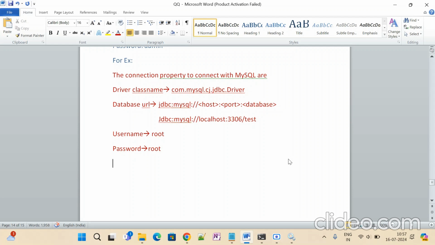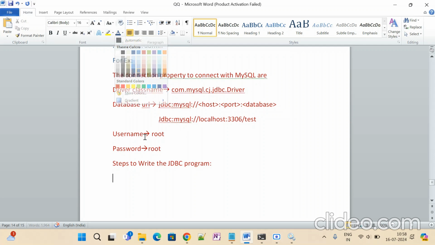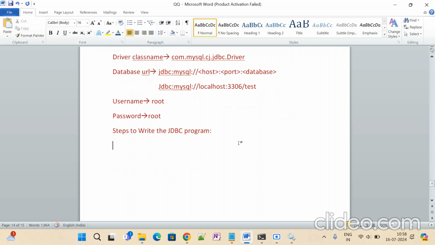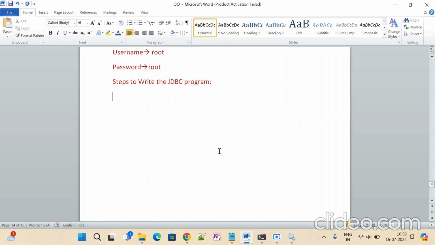Now we will see the steps to write the JDBC program. From Java 8 onwards, loading the JDBC drivers becomes optional.